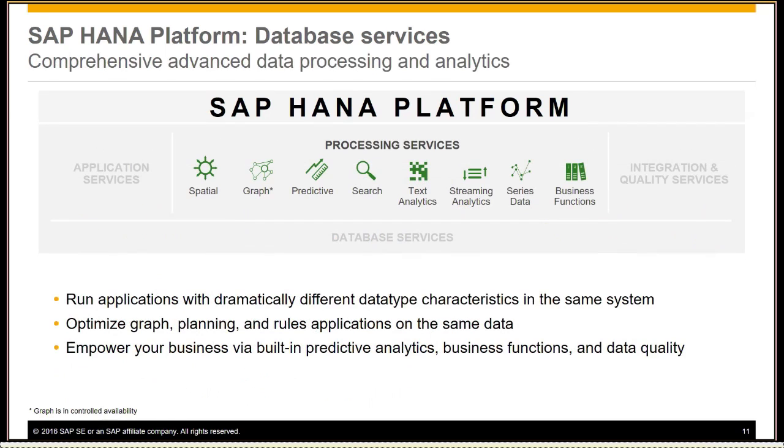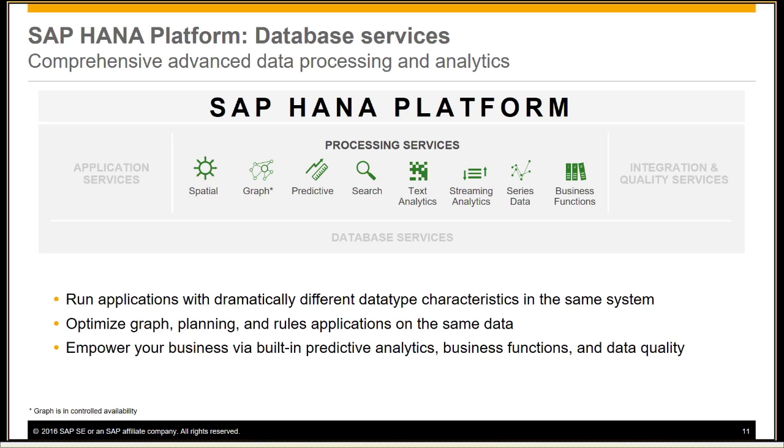Then moving on to the processing services. As I said, these services are built inside SAP HANA. So let us say if you want graph database capabilities, you do not have to have a separate database built for the graph requirement. It is already inside. That means, let us say if you have a customer table available within SAP HANA, now you can basically build the relationships on top of it and store it as a graph structure within SAP HANA itself. So you no longer need a separate database for it.